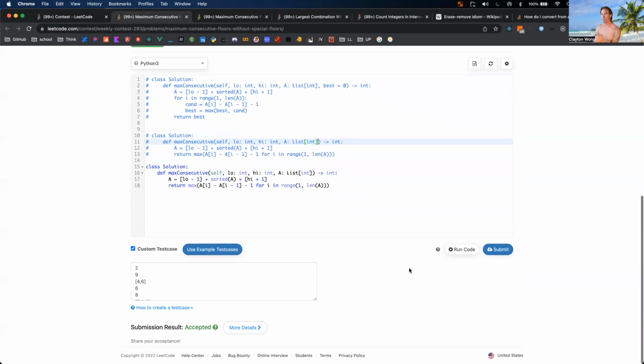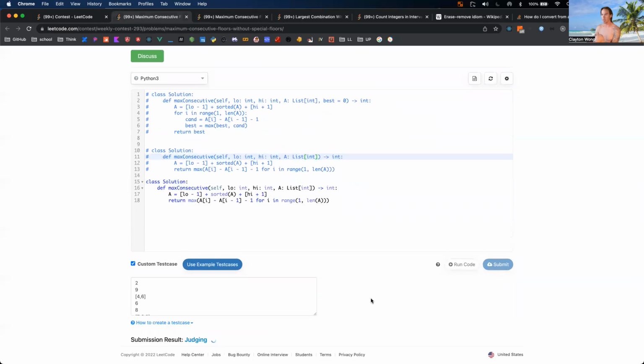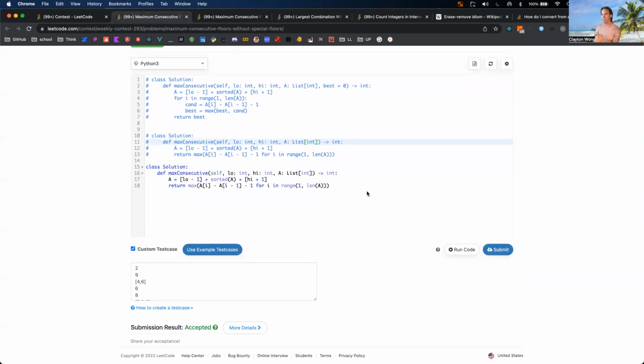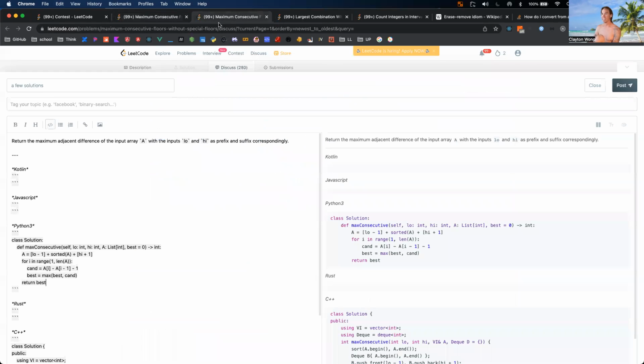Yeah, it's an okay solution, not too shabby. I like this solution more. It's not as squished up and it's easier to read. It's cool. Whatever.